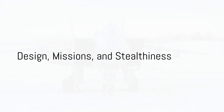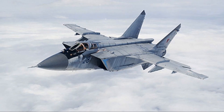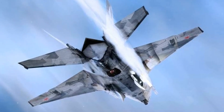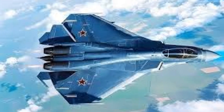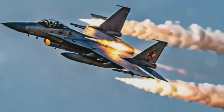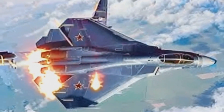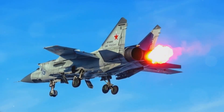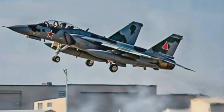The design of the MiG-41 is not just about aesthetics — it's about fulfilling specific missions with stealth. The jet's structure is an impressive blend of function and form, with sleek lines and sharp angles contributing to both its appearance and performance. Its aerodynamic shape and lightweight materials allow for exceptional maneuverability and speed, essential for both offensive and defensive operations. The MiG-41's low radar cross-section and heat signature reduction technologies make it difficult to detect, increasing its survivability in hostile environments.